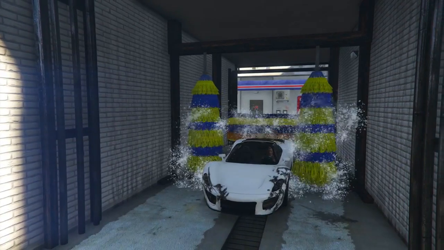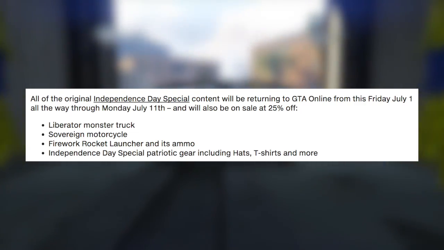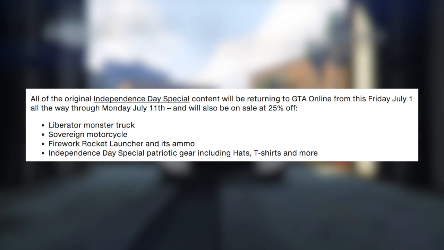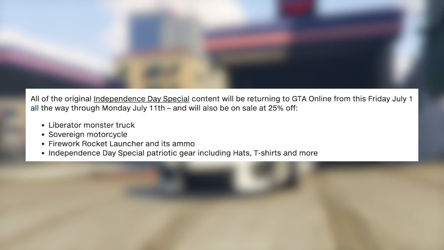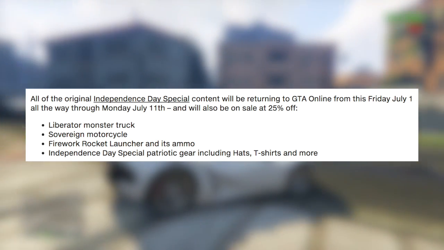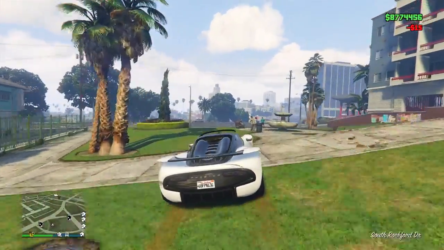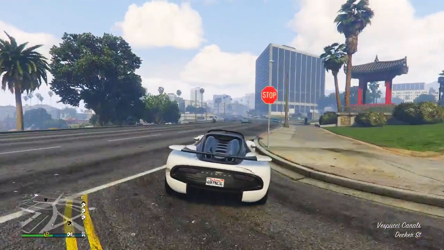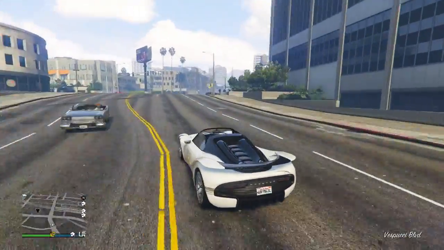And all these items will also be 25% off. So the items we're talking about are the Liberator monster truck, the Sovereign motorcycle, the Firework rocket launcher and its ammo, and the Independence Day special patriotic gear, including hats, t-shirts, and more. So that's really cool. All of the Independence Day special items are returning, which means you can get them for about 8 days in Grand Theft Auto Online coming up on July 1st.